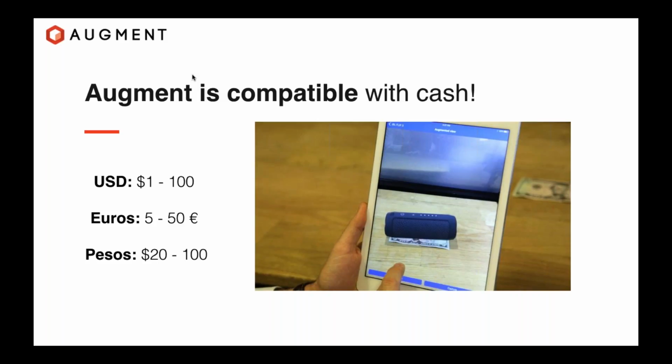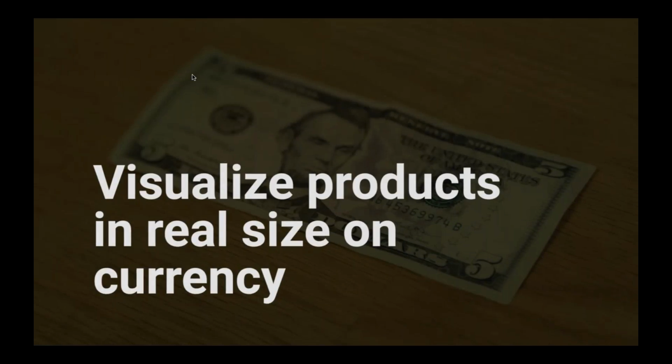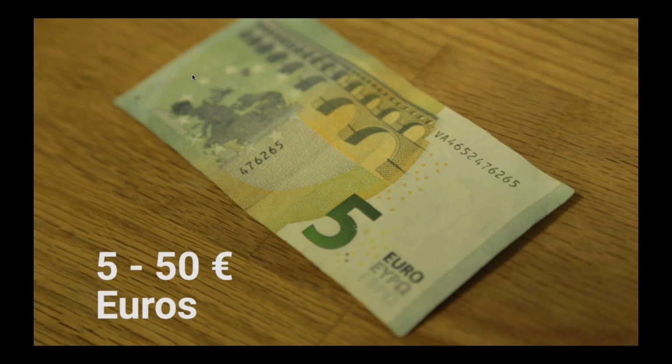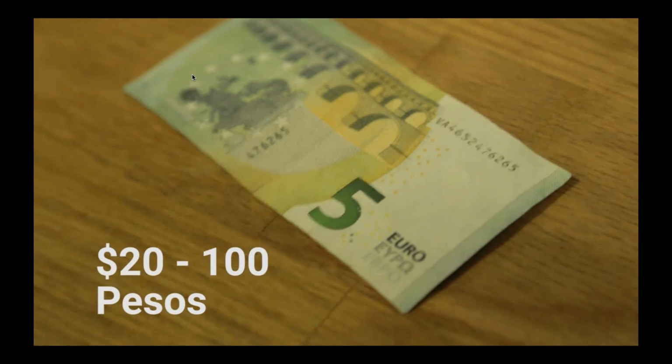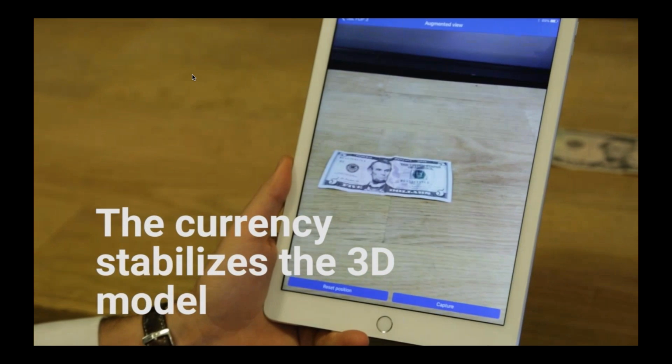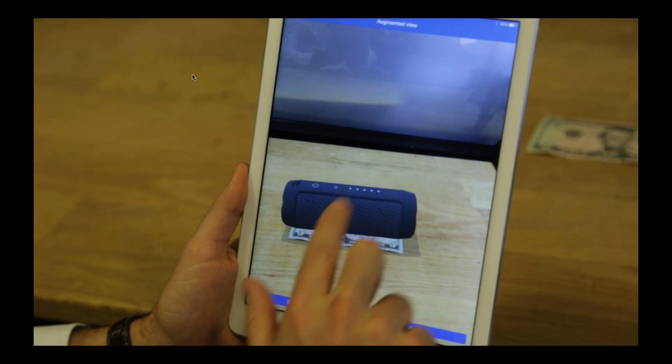So if someone launches one of your smaller models that should not be viewed on the ground, it's not a large model or product, all someone needs to do now is grab a dollar bill, place it on the table, and point their camera on their mobile device at the bill. The model will automatically stick to it, and I'll actually just play this short video here, and you'll see that's exactly what happens. And so the bill is essentially correcting the size and the stabilization. What you're seeing here is actually an example app that uses the SDK. This is a retail example, but this works the same way as the Augment app.